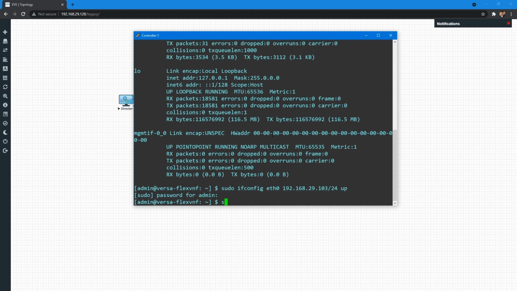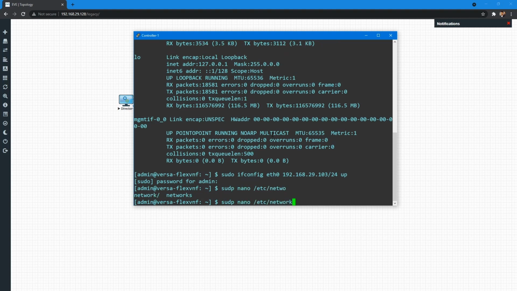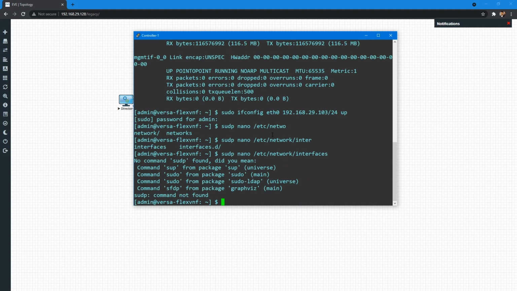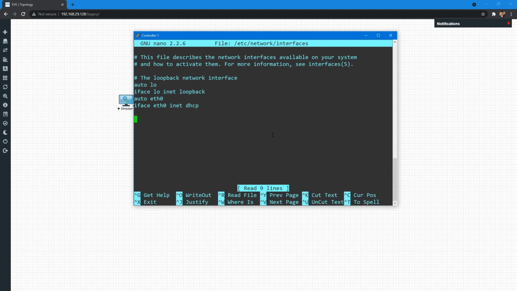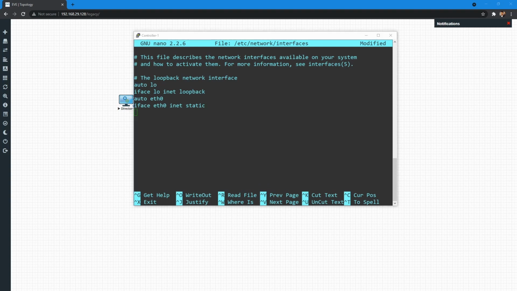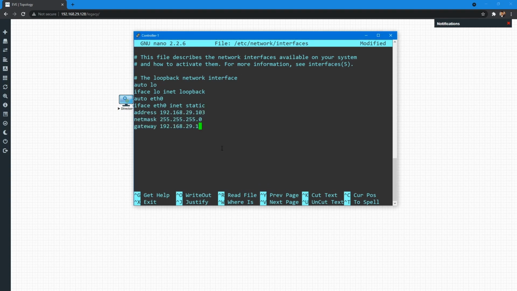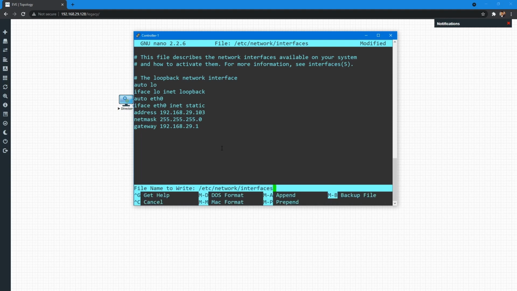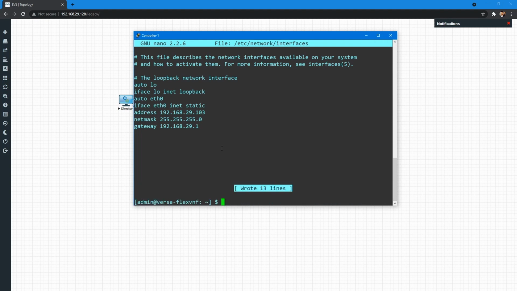We'll make this configuration persistent. We'll save the configuration. So we are done with the basic configuration for all these three headends.